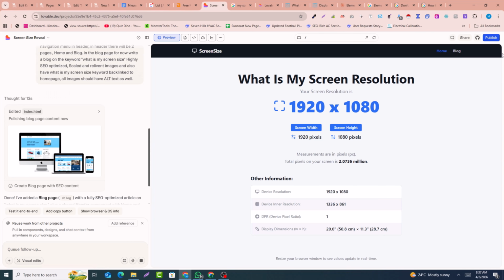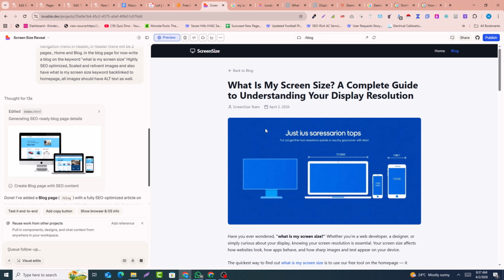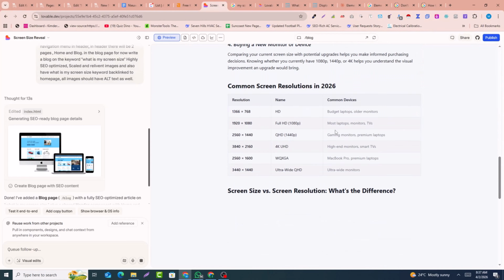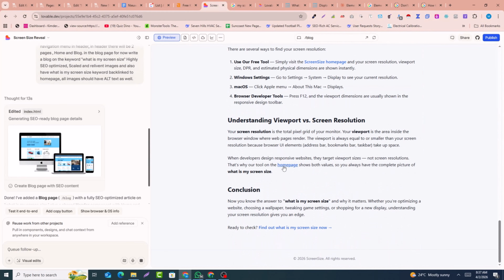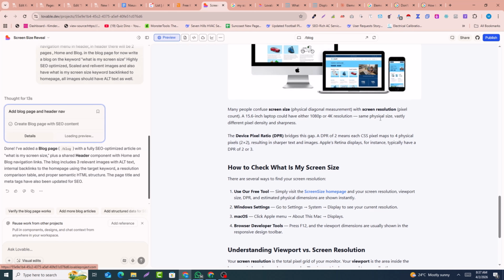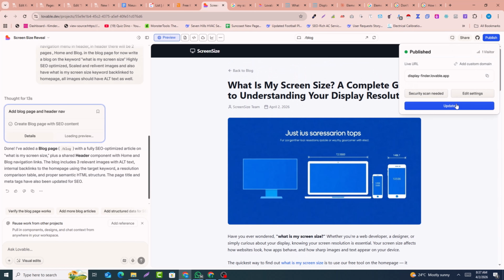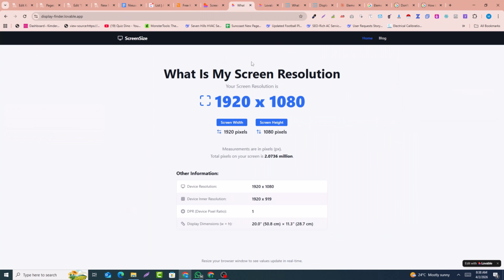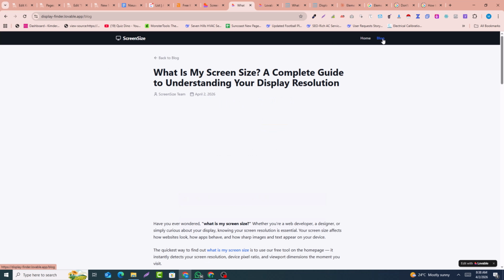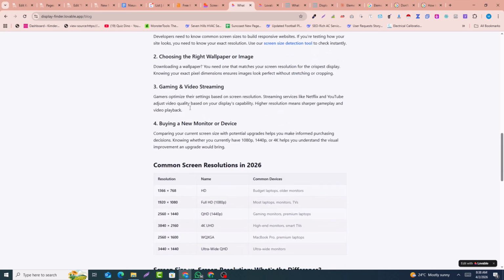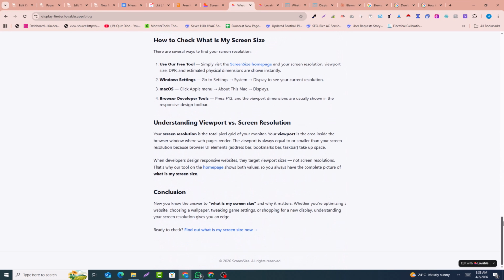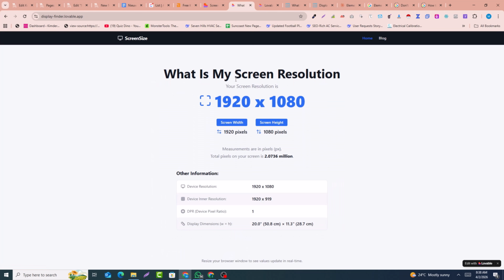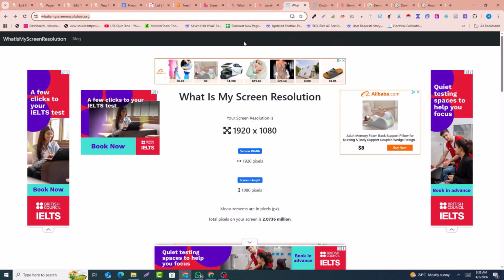Now you can see the blog page has been created, and if you click on the blog page, you can see they have created an amazing blog post for us, including images. You can see it includes the backlink to our home page. Now if you click on publish and update, let's see it on our live URL. Now, this is the live URL of the website, and if you click on blog, you can see the blog page has been added. So just like that, you can add more blogs in the blog section, and your homepage will also be linked as a backlink, as our reference website is doing.